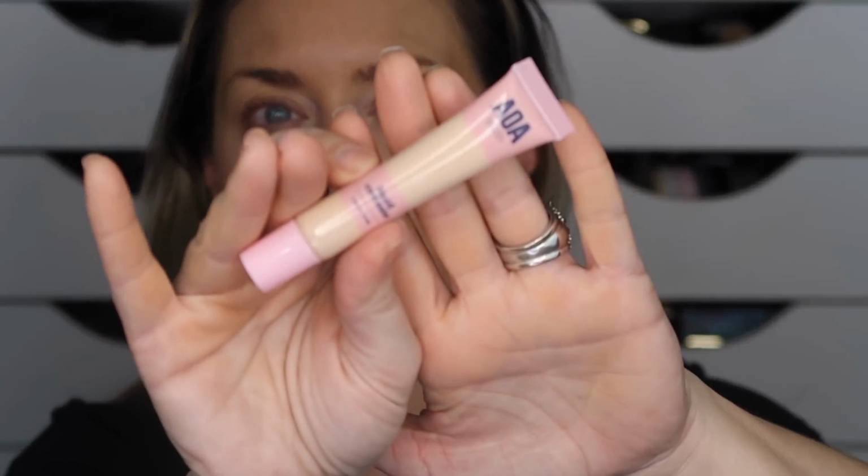Wow. Okay, I low-key must have known that I was so off on the foundation that I needed to proceed with really light on the concealer. You guys know I typically don't even use a concealer or a foundation. I'm just gonna dab a little bit of the concealer on here and then use a little bit of my finger and a little bit of this doodad. So it doesn't seem overly thick. I mean, it's creamy. It's very light, so that's good.